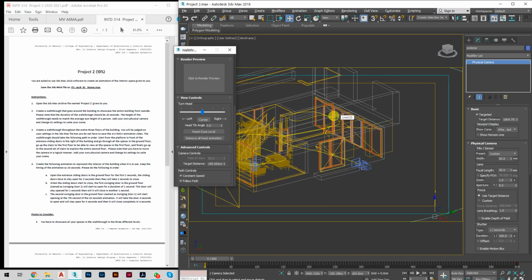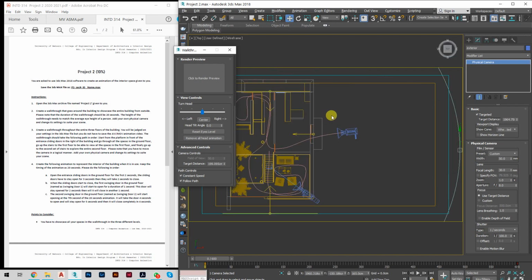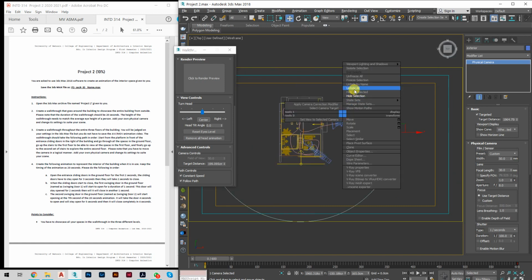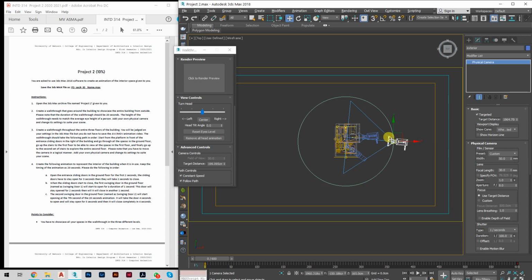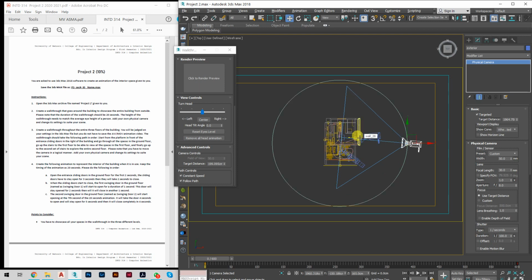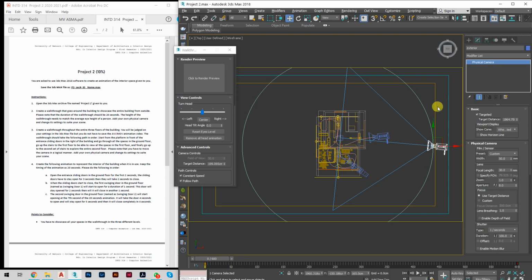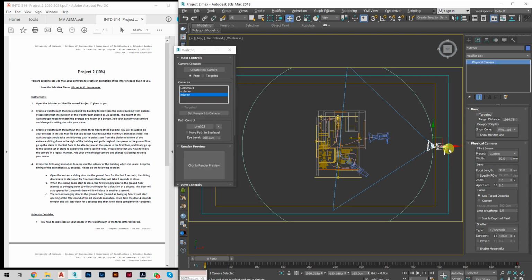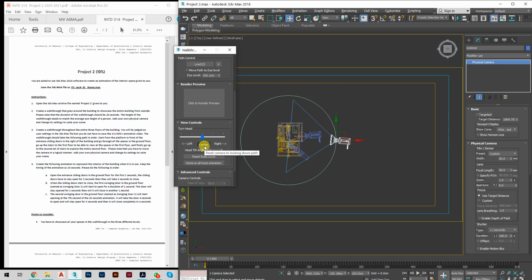In the exterior part, sorry, I will just move back to the exterior for a minute. Let me just unhide all. So in the exterior, we added the target. So I told you as well in the class that you can remove the target. But if you do this, what will happen is it wouldn't go around the building. So it wouldn't change this way. Now, because we already added the target, it is going this way.